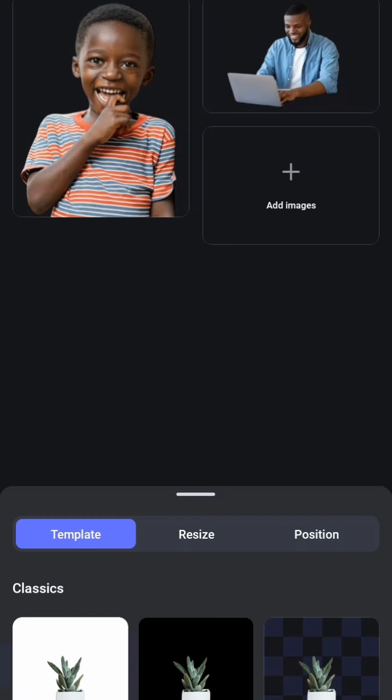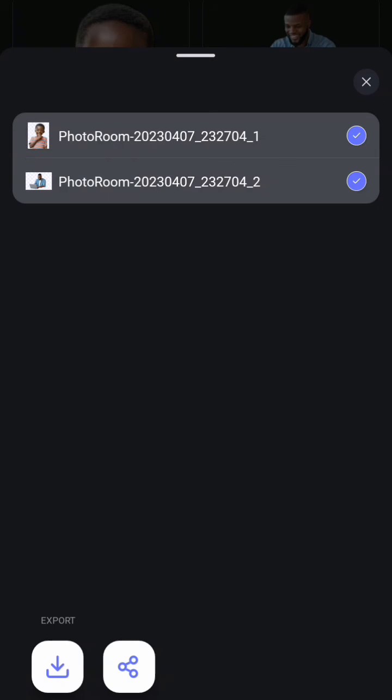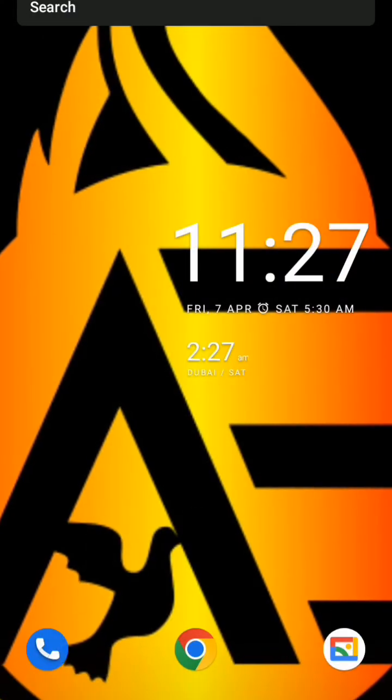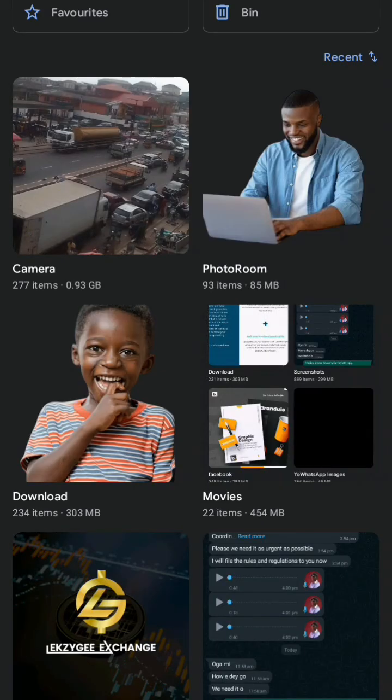And now automatically we have the background removed in high quality, which is better than the first one. So I'll click save to gallery, and let's see the result in our gallery. So I'll come to my gallery. I use Google Gallery, and it should show here Photoroom.